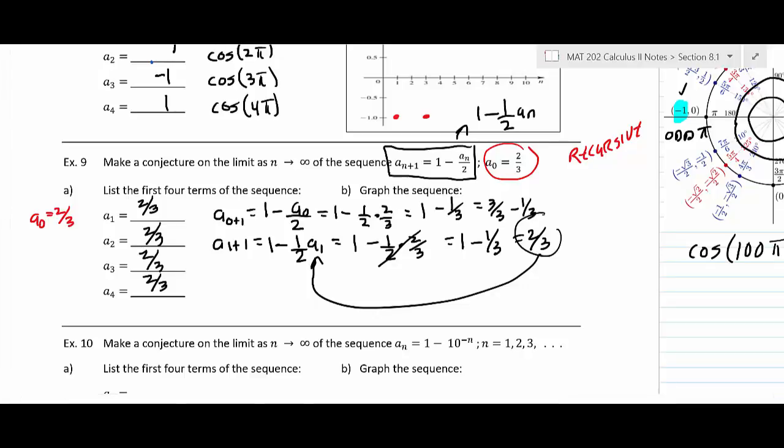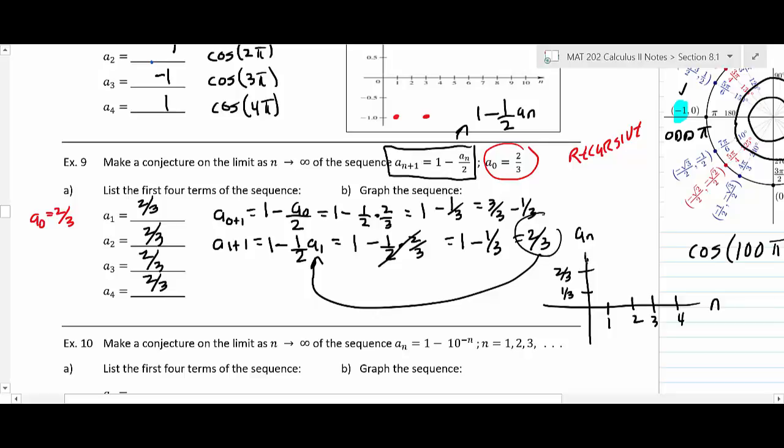So if you were doing a graph on this, you would do it like this. You would use your n's, 1, 2, 3, 4, like that. And then for your fractions, we have an a sub n axis instead of a y-axis for the terms in the sequence. So you have 1/3, 2/3, and then you have 1 or 3/3 like this. Well, all this is just 2/3 always. Okay, so that one would obviously converge, right? Because it's just always going to be the same, like that. So there are times when the sequence just keeps generating a constant, like that.